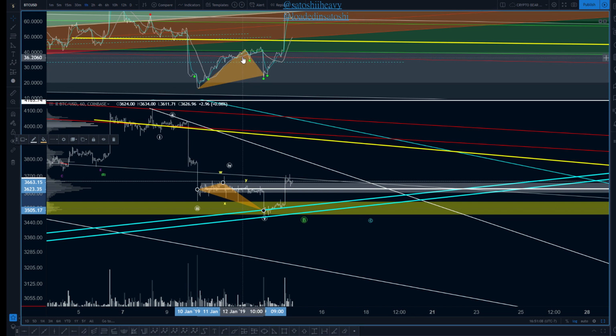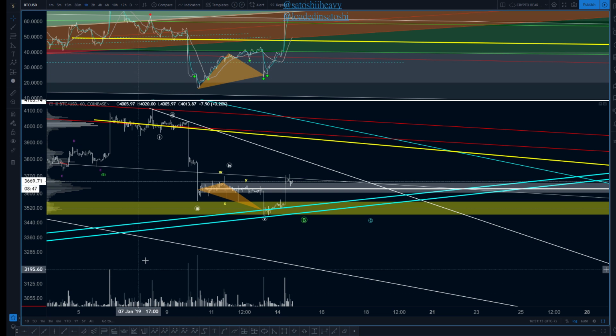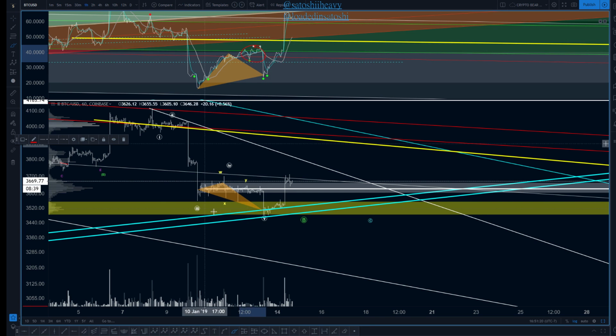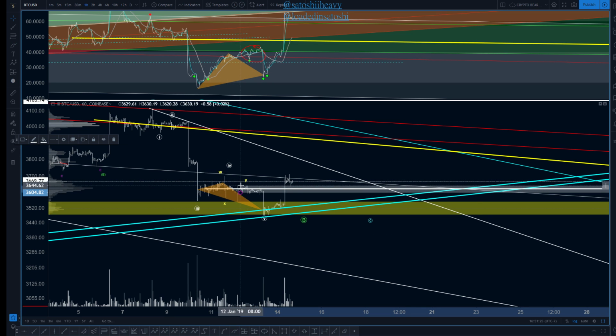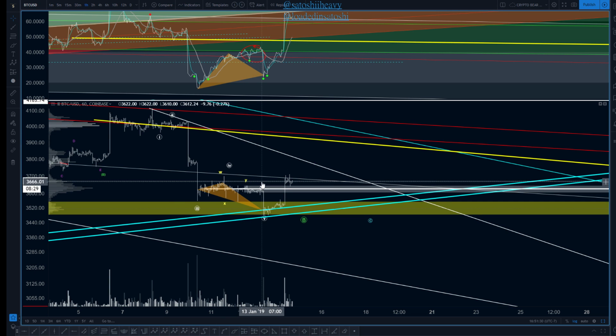So where is X? Where is the pivot that we're watching? That's super important, that we can't close under. It's right there. This section that we've already depicted via other forms is very valid for a section to hold as support. And in my opinion, we're gonna hold it as support, just because of how Elliott wave on a higher time frame looks.